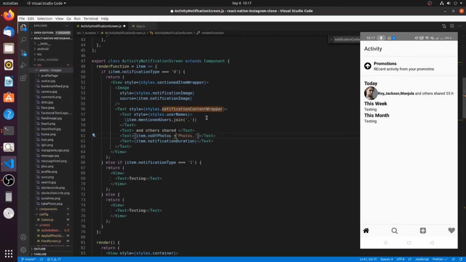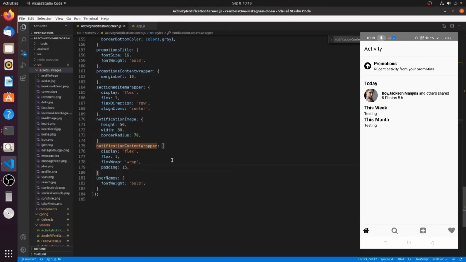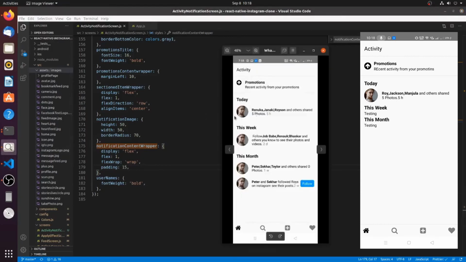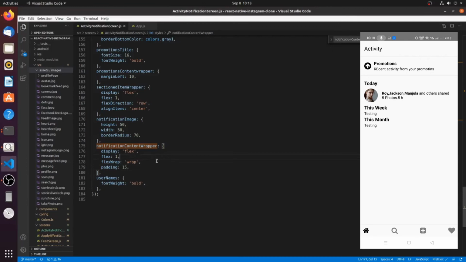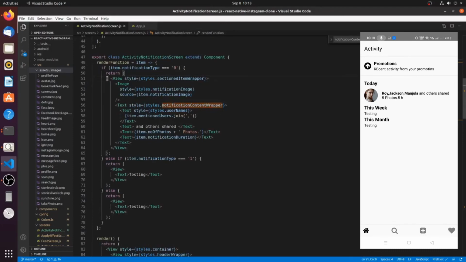Give a space. And give margin. It's better to give padding rather than margin, so give a padding value of 15. Now the first activity type is finished.